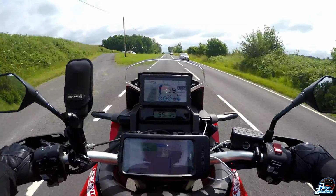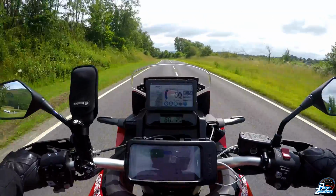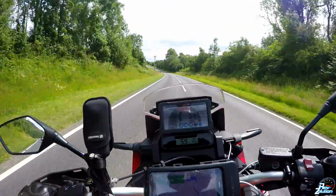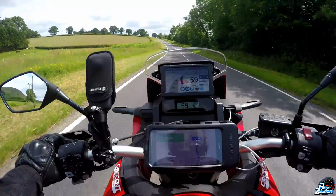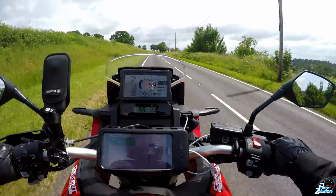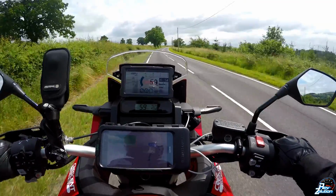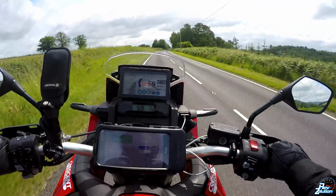Obviously, for those hardcore motorcyclists among us, you're not going to want to take away a good old clutch, because I do feel a lot more in control when you've got a clutch. However, it is equally as easy, if not easier, just to press a button to go up, press a button to go down your gears. I think you would need a good test ride on both DCT and fully manual before you make your mind up.